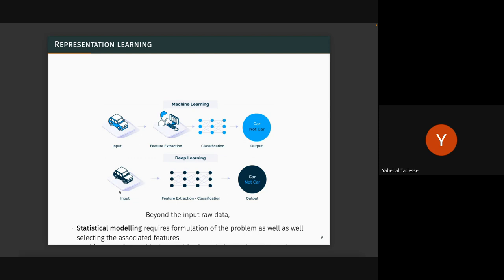Otherwise, there is a representation here too. It's just that there's no requirement. The philosophy of deep learning is to try to learn the best features. It is less sensitive to your features. It's trying to generalize, and the more raw the data you give it, the better. For machine learning, the more raw the data you give it, the worse. So that's the difference. And causal inference is a way of extracting or constructing the graph. The graph can be constructed by deep learning, or it can be constructed by machine learning.